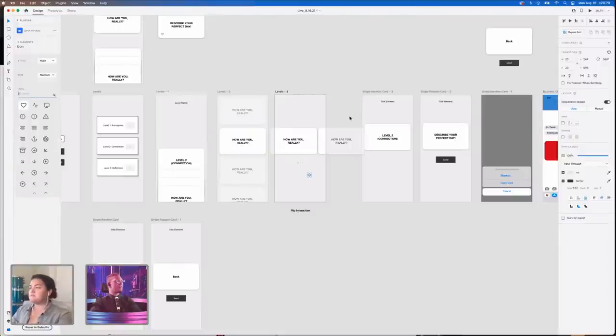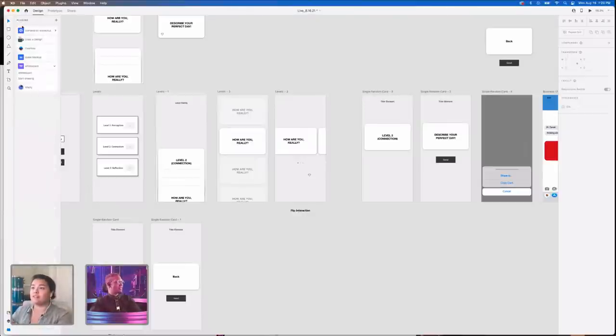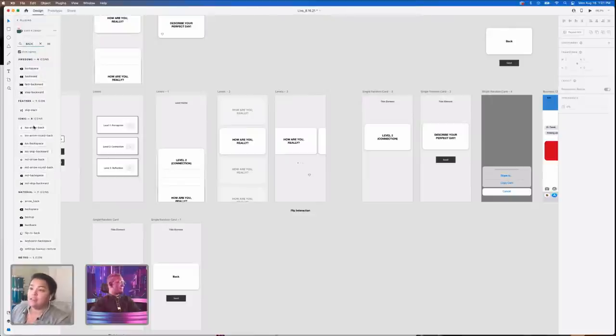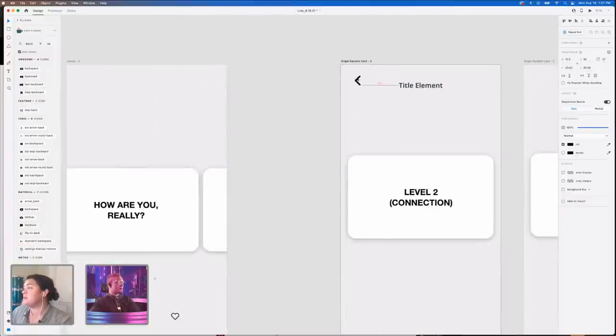Ugh, I don't like that. I don't like that at all. Maybe an arrow? Did it only give diagonal ones? Was there no straight back one? Yeah, no, there wasn't. Wow. This is why I trust Icon for Design with the icons in particular. Thank you for that. That is helpful. So let's see here. We're doing this. Put something like this here. Kind of like a back element here.